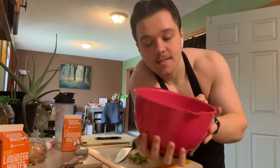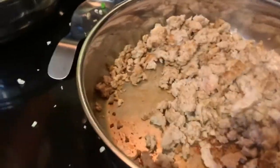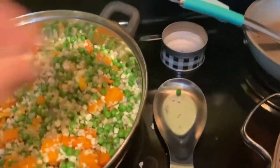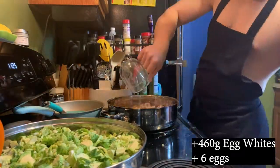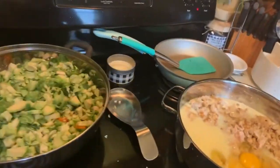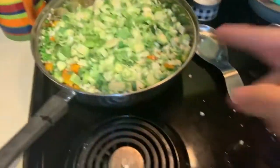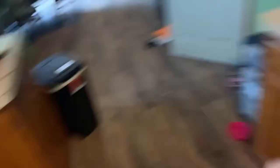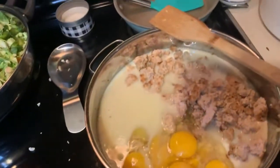The turkey is browning right now — look at that color, that's what we want. I've got all the veggies including the diced brussels sprouts ready. I'm going to add some water to the veggie pan just to help them steam a little bit, because these actually need to be properly cooked through. We'll just let everything cook for a little bit, stir it, and I'll come back when we're closer to being done.